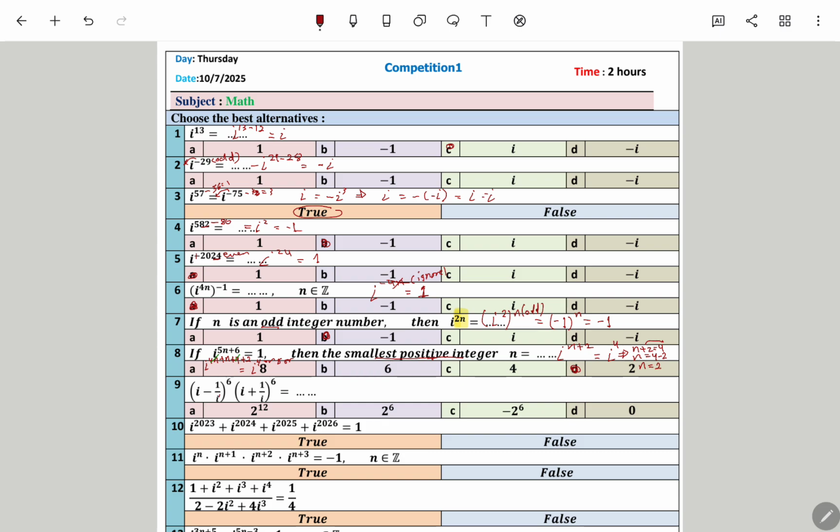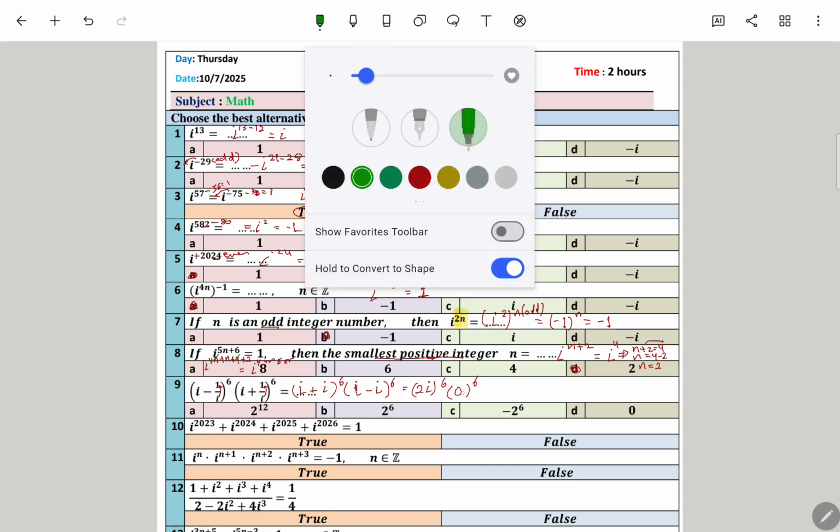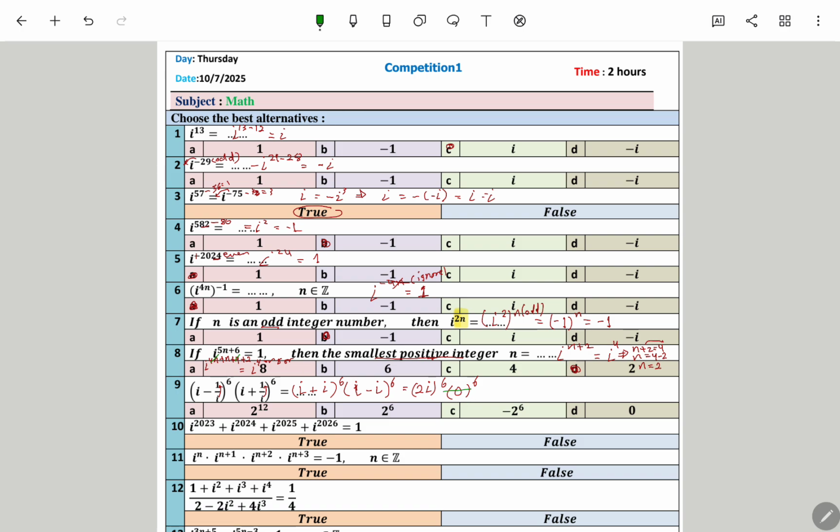In 9, it is better for you to take i from down to up and change the sign. Similar here. That will make i minus become a plus to the power of 6. Another bracket including i minus i to the power of 6. The first bracket will give you 2i to the power of 6. The second will give you 0 to the power of 6. And anything including 0 will be cancelled. Will cancel everything beside if it is multiplied. So that all will give you 0 for all. So this is the answer.